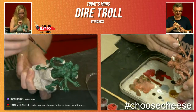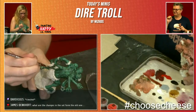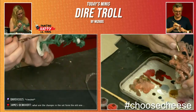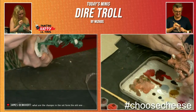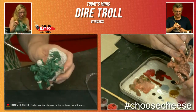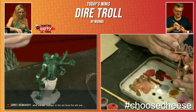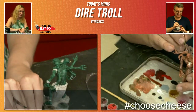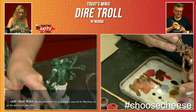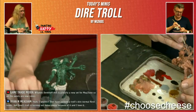I keep getting distracted. I start working in a section and then move right across onto a completely different section. I should finish the arms first. I know how much time I've got to spend on the faces, whether I'll be able to come back to the arms with the final highlights. That's why I told you, focus on the faces. I know. You're strategic.